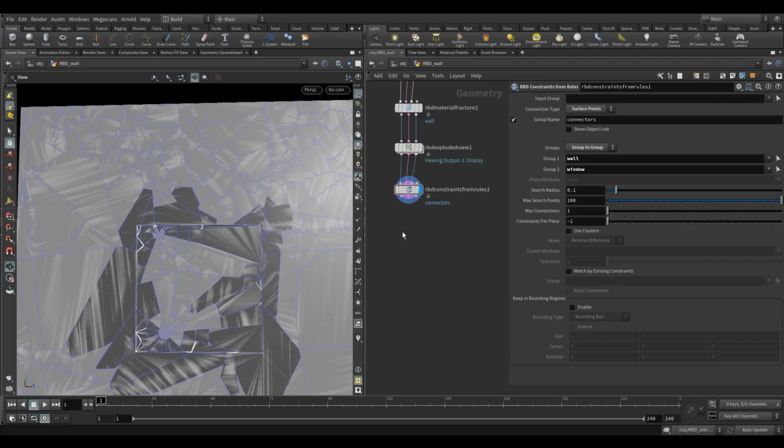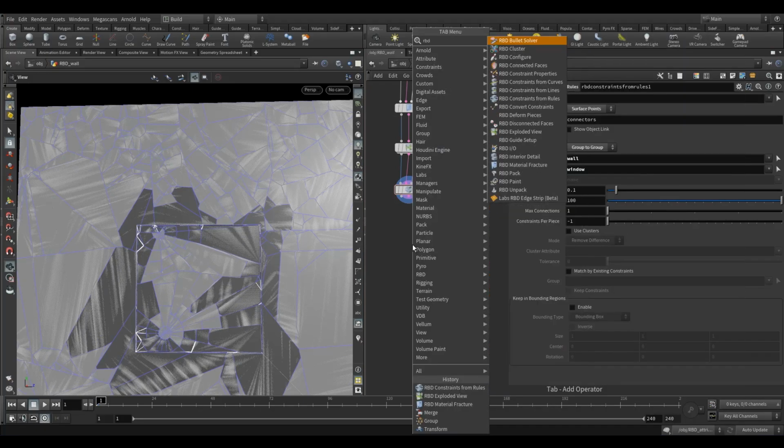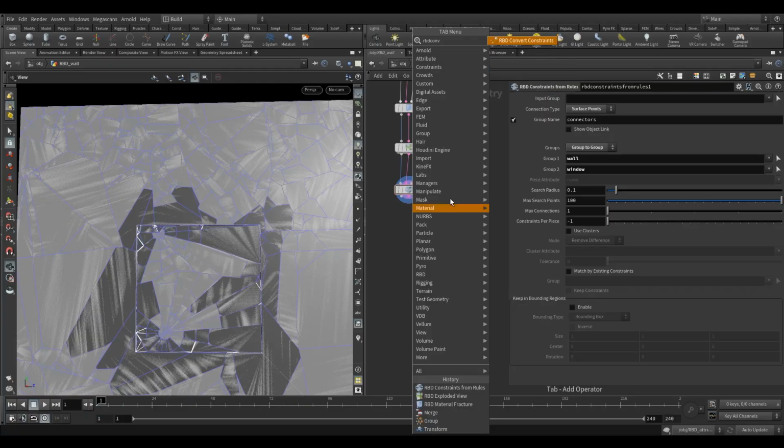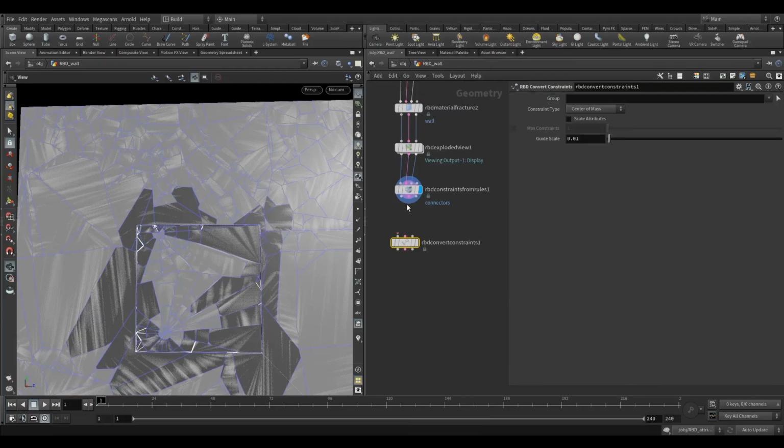Okay, so I'm going to do ABD convert constraints. Okay, plug everything in. I think what you can do, by the way, since I'm plugging all of these in, is shift click. No, it doesn't work.